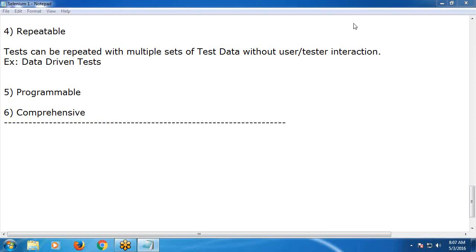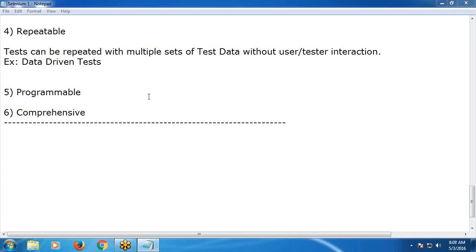Okay. See, why data-driven testing? If it is manual testing, for every test iteration, meaning cycle of execution, suppose one test is there. If you execute the test 10 times, 10 iterations, for every iteration user interaction is mandatory.